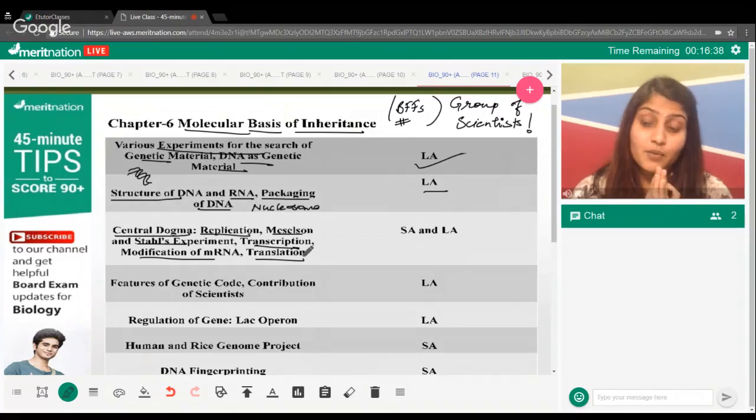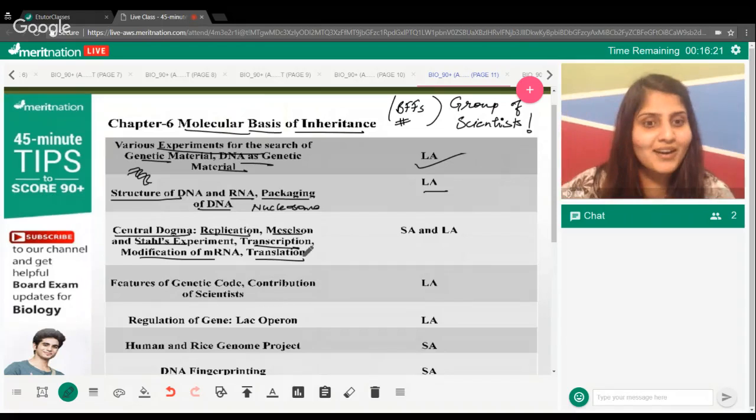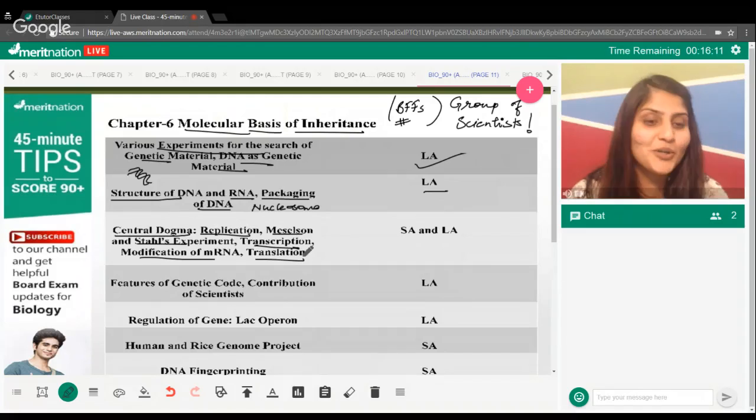So please, when you are doing this topic, make sure that you assume you are sitting in the Amazon jungle. There is nobody around you. You are the only human surviving. There is nobody who can distract you. And if you don't learn that, you will never be rescued from the Amazon jungle. Okay. If you want to be rescued from that forest, you have to read Central Dogma. Read it like that. I'm sure you'll do good.